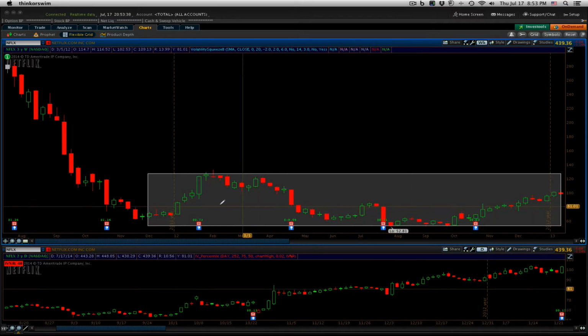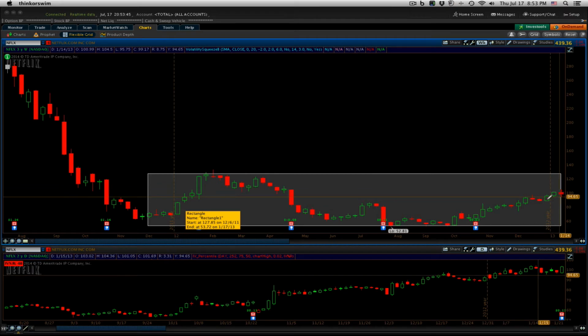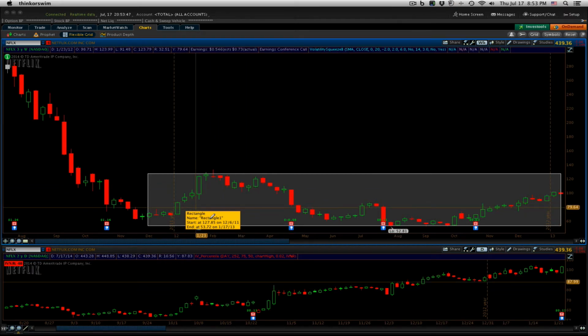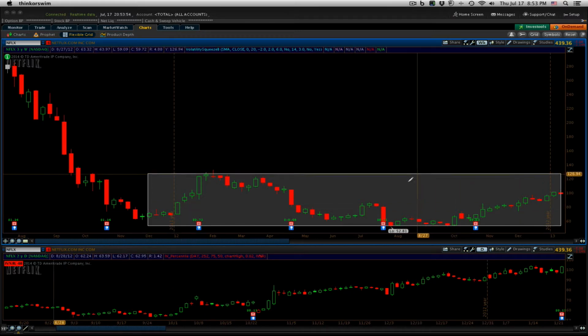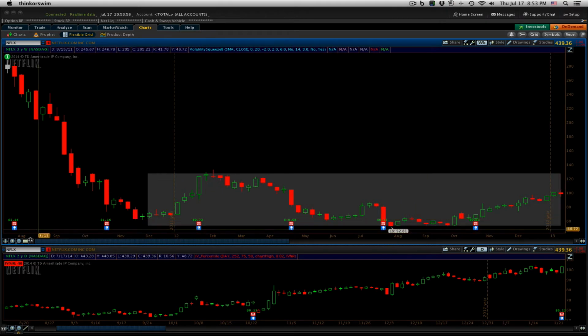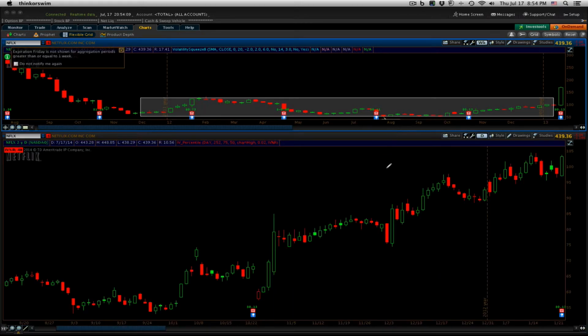Basically the whole year from 2012 on, it was moving sideways. So I was waiting at this point for a breakout above this 130 level in NFLX, which we finally got on earnings. That was the trigger that it was time to start looking for long trades in NFLX. Then what I did at that point was I started looking at the daily chart.